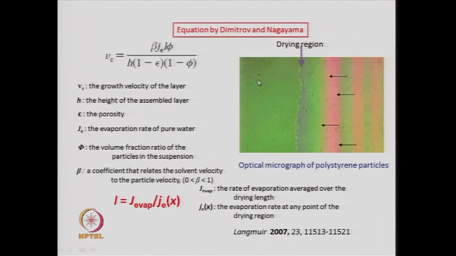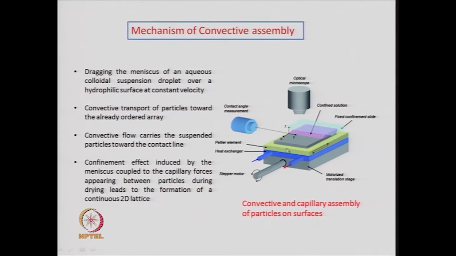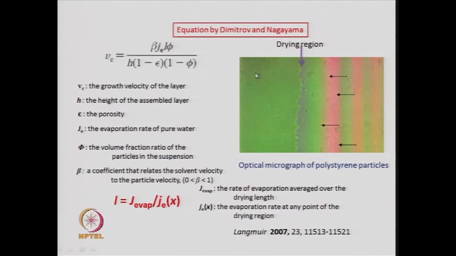Now, this is the real picture. This was a schematic diagram of the film formation of the ordered self assembled layer, and this is a real picture, and this shows that this part has dried. This is the drying region, and you can still see some particles there, and these particles will move towards this side. There are these terms: the rate of evaporation, which is given by J evap, and J I, that is the movement towards the interior or towards the contact line.